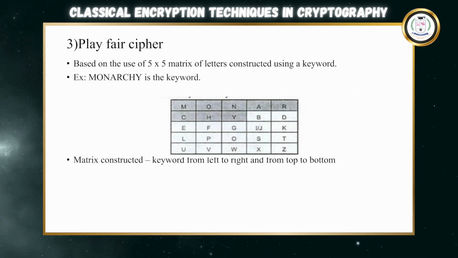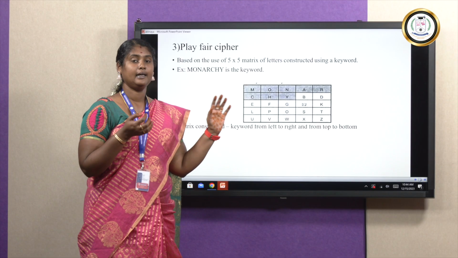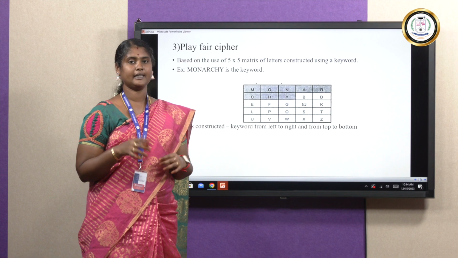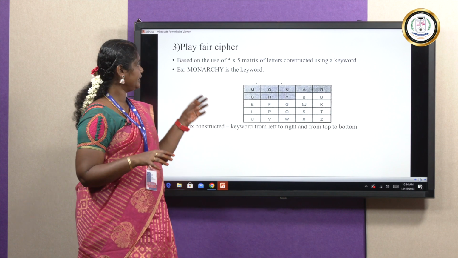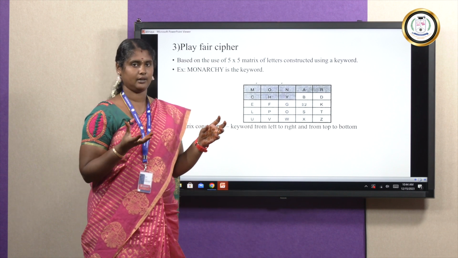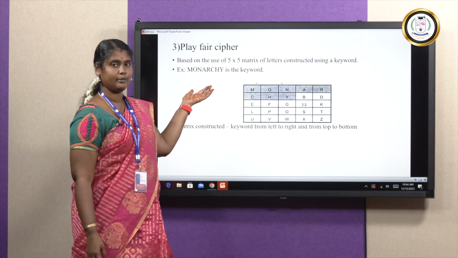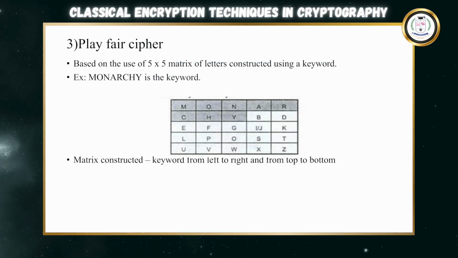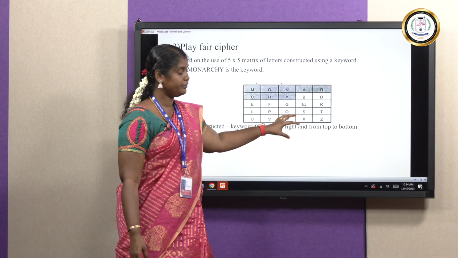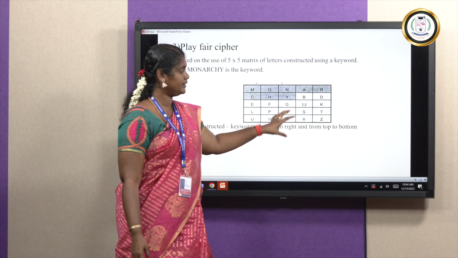So next one is the Playfair cipher. Mono-alphabetic is just replacing. Here in the Playfair cipher we are going to take a 5 cross 5 matrix. Here you need to generate some keyword. So for example here I am having MONARCHY as a keyword. It is going to have only 8 different letters. But I need to fill the different cells wherever it is empty.